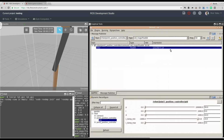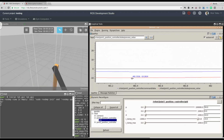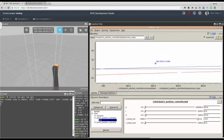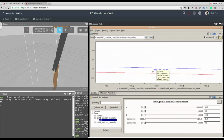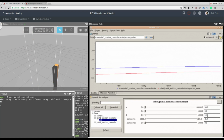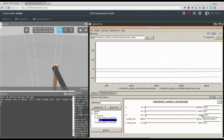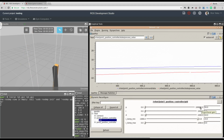So there it is, and then there it goes. It goes to one side and then it goes to the other one, because it's the sinusoidal that is going to one side and the other. And then we should see that both signals go more or less the same way, with the same tendency. That means that these PID values are working more or less. So basically the way is just this.